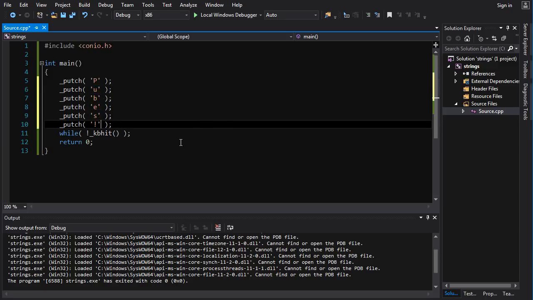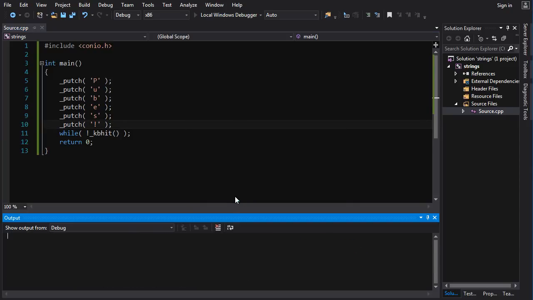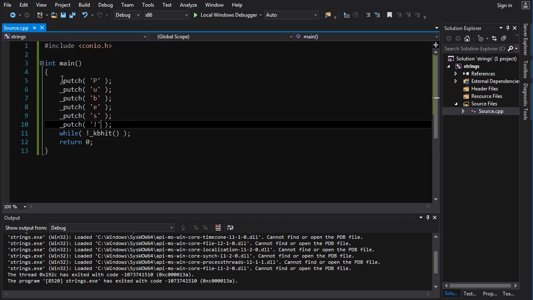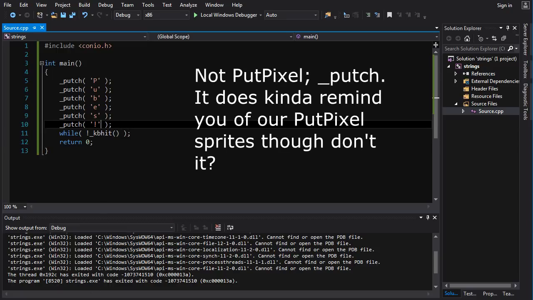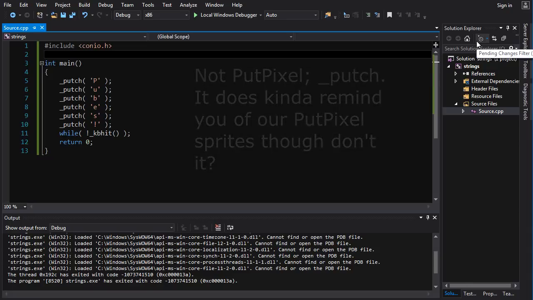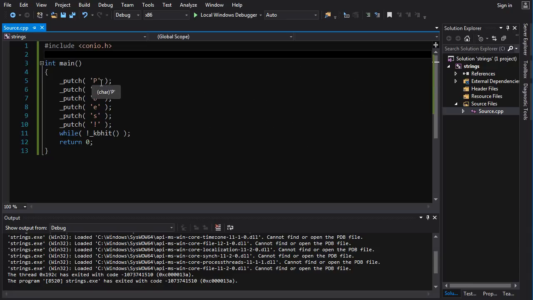As you can probably imagine, this is a lot easier to write. It's also a lot easier to read in the code. The effect is exactly the same. But let's say we want to output a long message, 1,000 characters. Do we really want to jam 1,000 put pixel calls into our code? Probably not. So why don't we write a function that will take an array of chars and put them one by one onto the console.